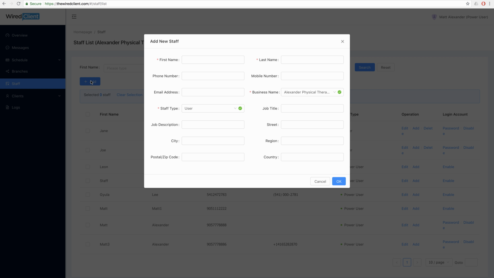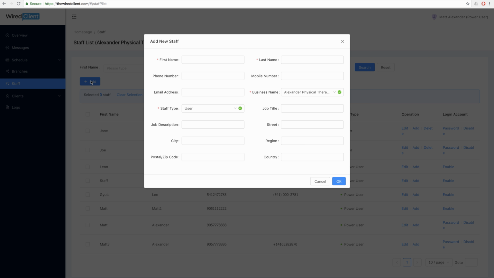Important to note that you will not need to manually create a staff member every single time you create a new login. You don't have to go through these steps here. This information will actually be pushed from Practice Perfect, so it will take things like their first and last name, their phone numbers, email address, etc.